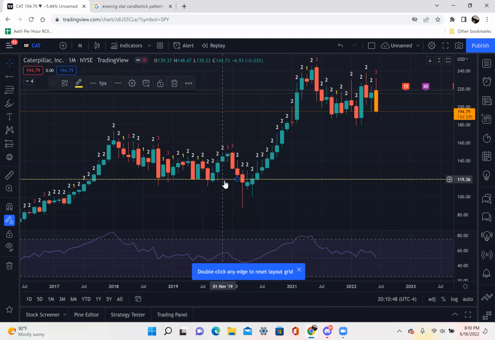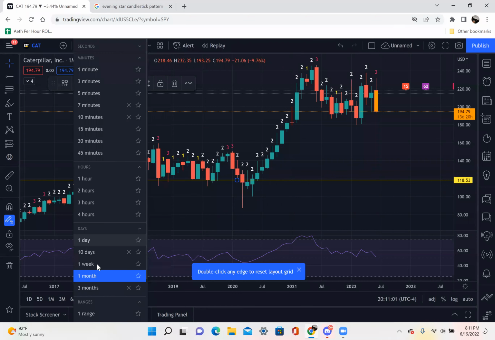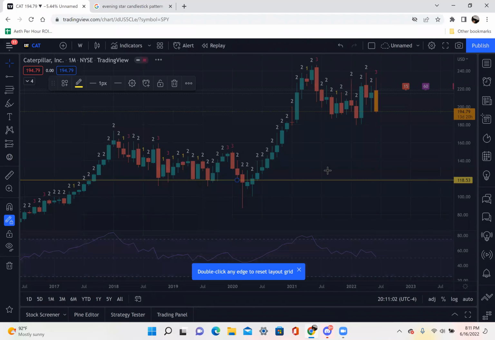But my bad, I'm getting sidetracked. But this is how I look at support and resistance. It's by looking at the bottoms of the bodies of the candles, right? So let me take you back to the weekly, and I'm gonna start there and just start going down. Let me delete this.